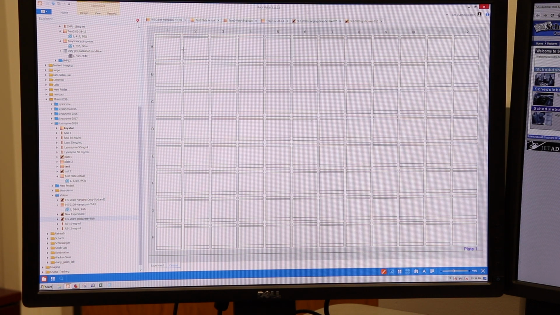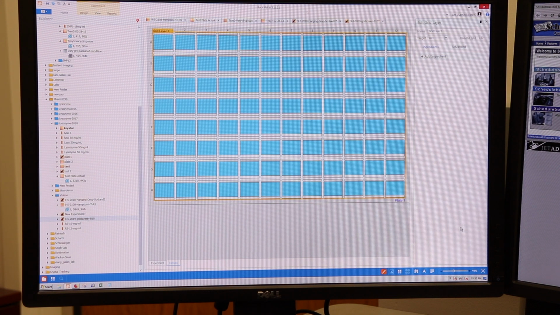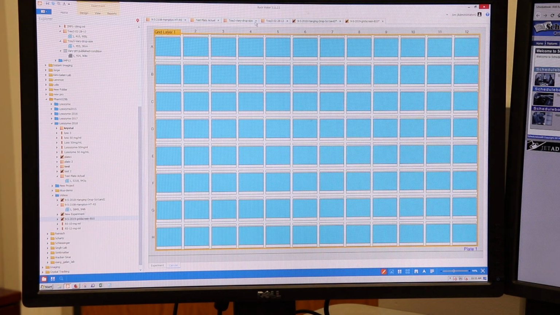That makes this little crosshair. Highlight the entire plate, or part of the plate if you already used part of the plate in your setup. And that allows you to fill the well solutions without using the commercial screen option.